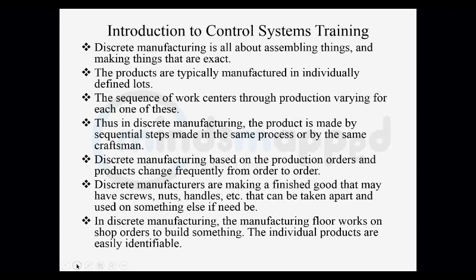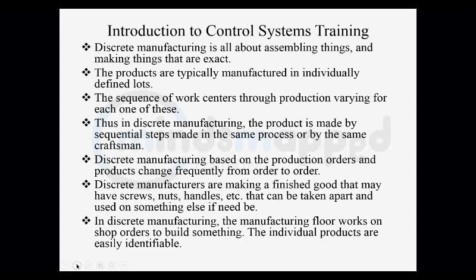The thing is that you are putting together some components, some parts to create a finished product, and although you're making several of those, they're all going to be exact. If it's a model of a car, then that model is always going to be exactly similar. Right. So the products are typically manufactured in individually defined lots.